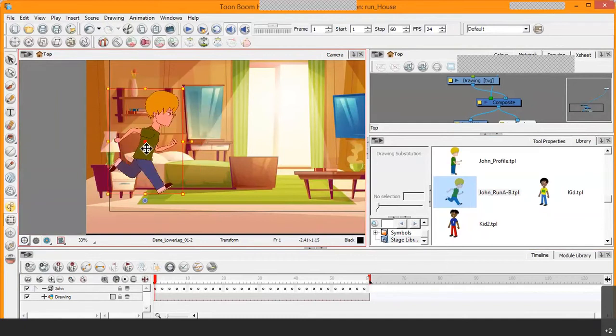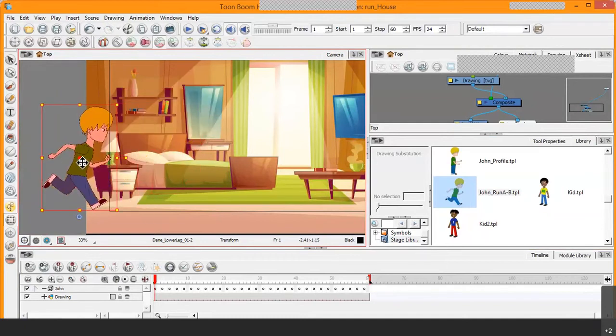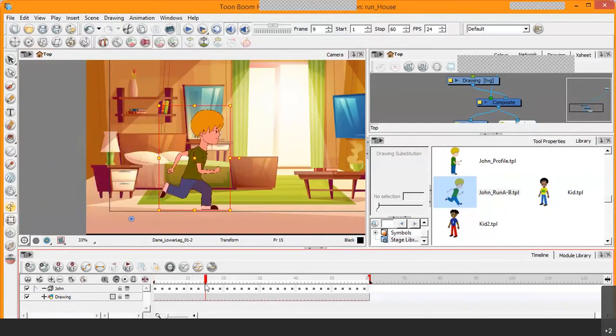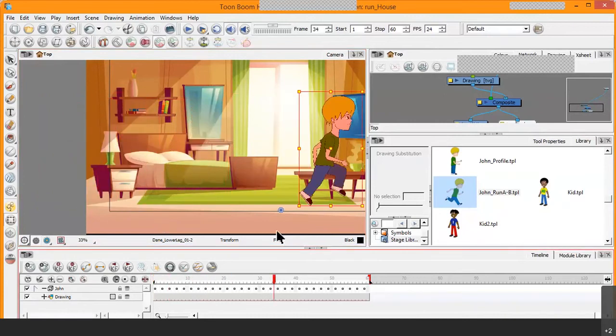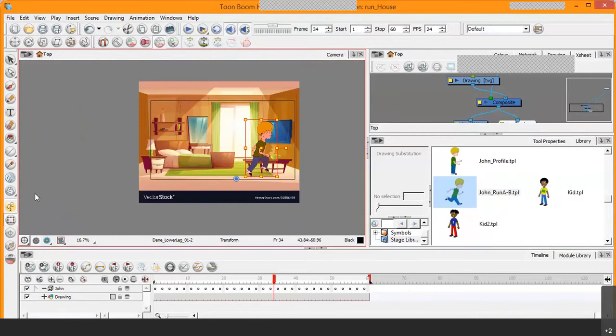If I was to go ahead now and resize this character to its appropriate size, and reposition him, let's say he starts off screen, so I position the first keyframe and resize it. When I scrub along my timeline, I'm going to move him up a little bit more. Notice that the changes apply to the rest of the keyframes. So that is the purpose of turning your animate button on and off, to apply changes to all of your keyframes.